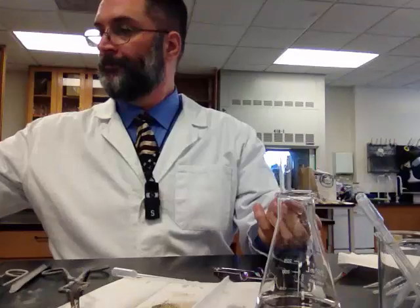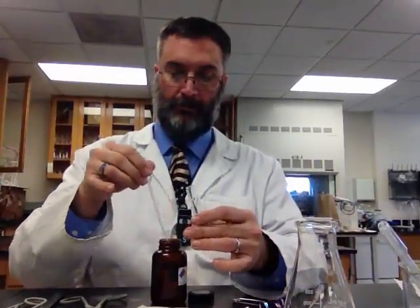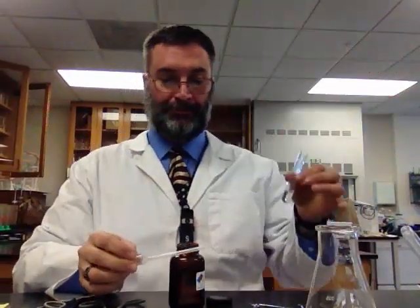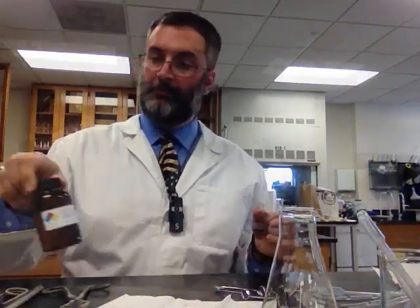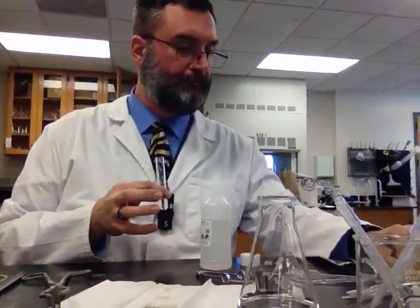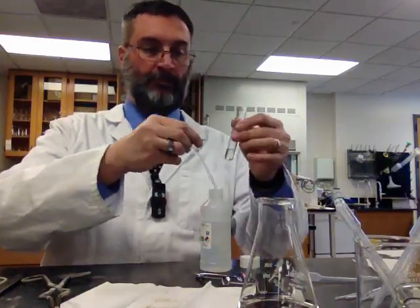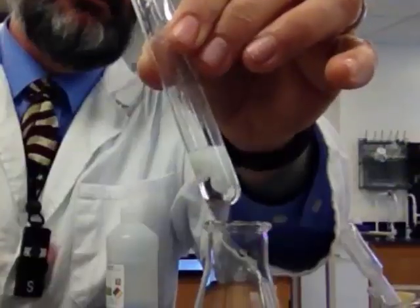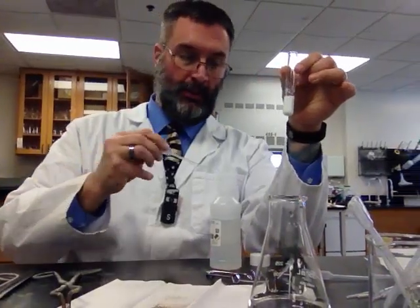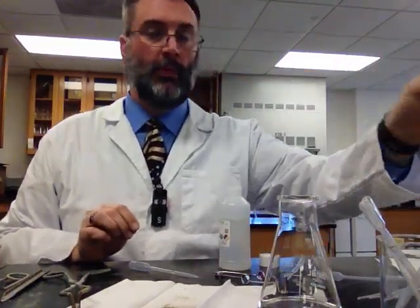Next one. Test tube. This is a solution called silver nitrate. Clear, colorless solution. Ammonium chloride. Looks a little like milk. It's not milk. So we went from colorless to white. We'll take a look at that one in a minute.